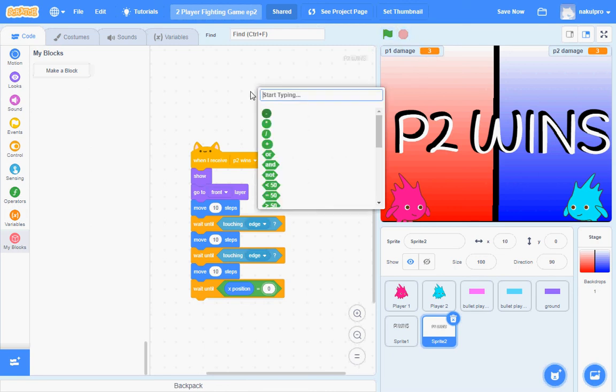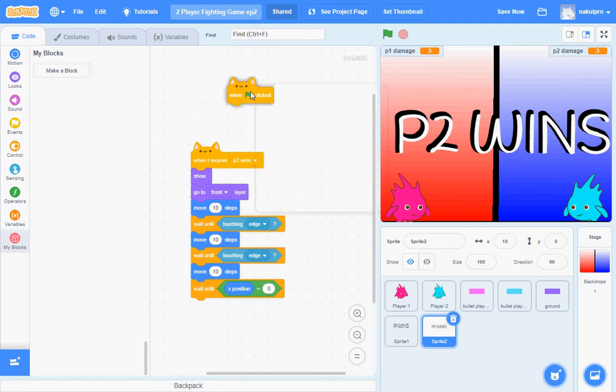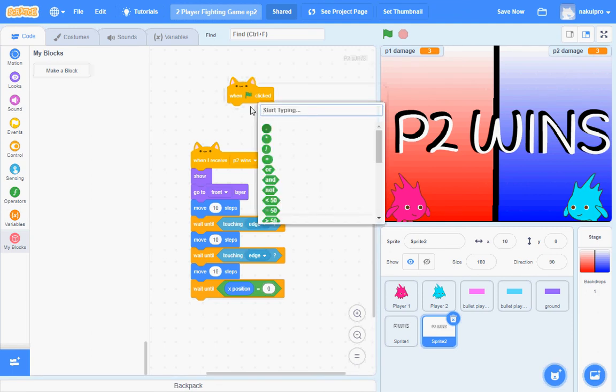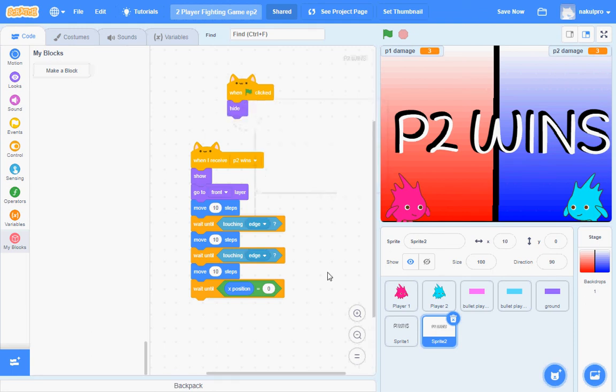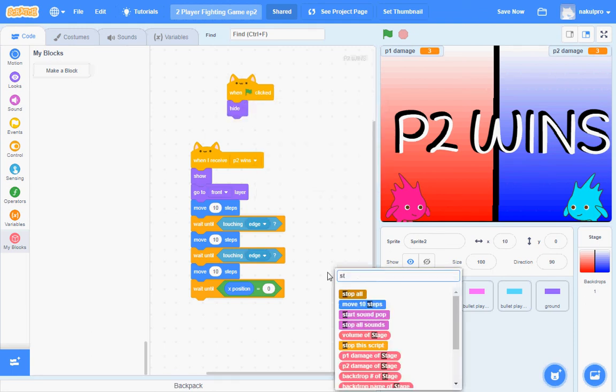So when green flag clicked, we have to hide. Hide, and over here we have to stop all.